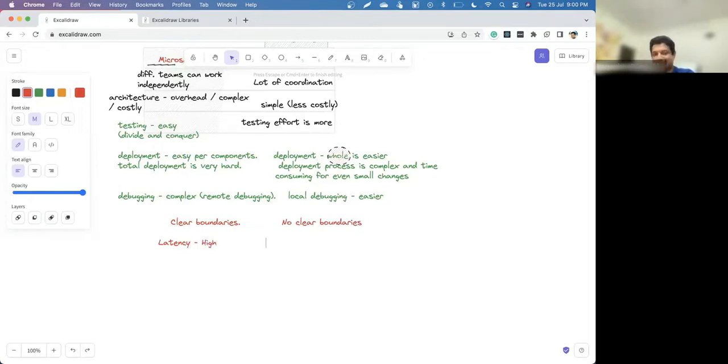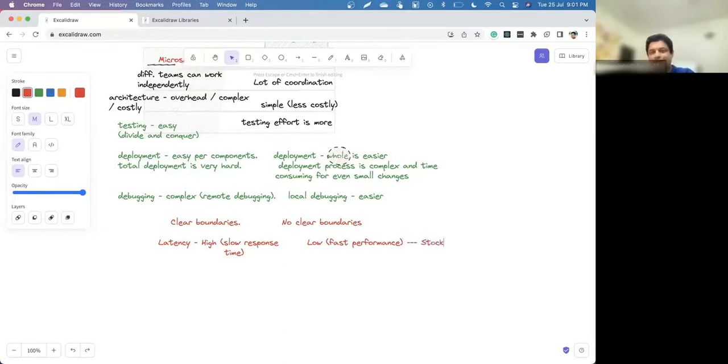Here it's high, because everything is a web service call, so this will be slow response time. Here is low latency, fast performance, because everything is a local call, right?